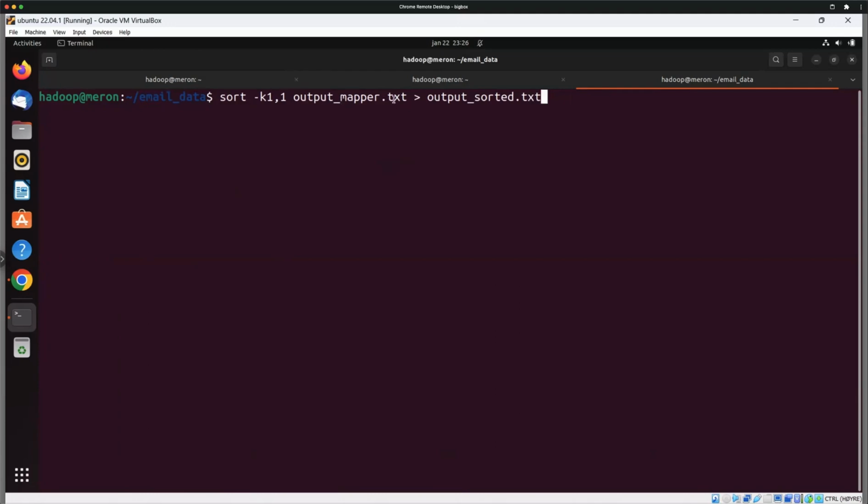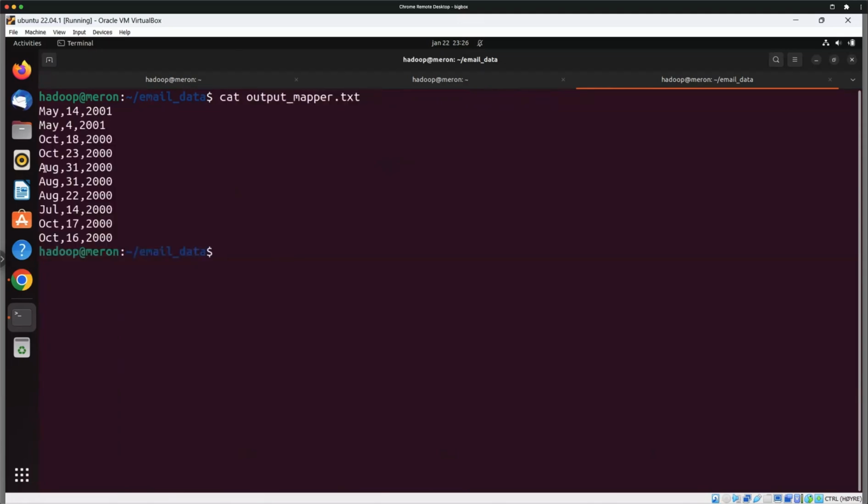That is typically what the MapReduce program does in Hadoop. First it maps, then before sorting it shuffles, then sorts, and then it reduces. So we're in the sorting phase. Before, we saw that it's not sorted. If we try to sort it, the data will be like this. Now it's sorted.